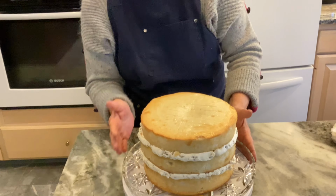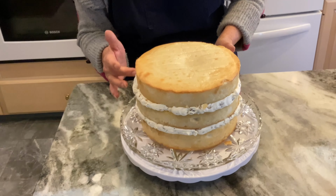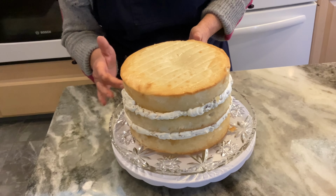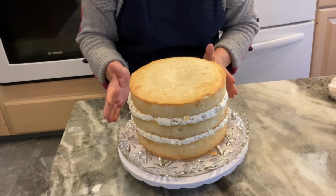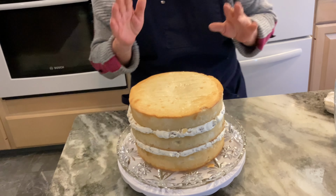Okay, so all 3 layers are now assembled. And as you can see, I added just a little more of the cream around the edge, the frosting, to kind of fill it in and keep it balanced. Now at this point, it's going into the refrigerator, set up probably for about an hour. And then I'll put the frosting on it and I'll show you what it all looks like when it's done.